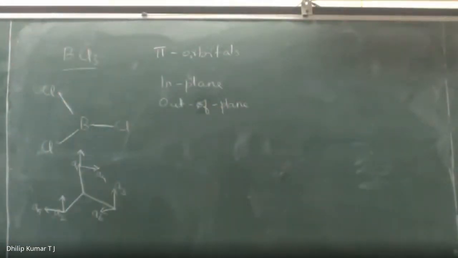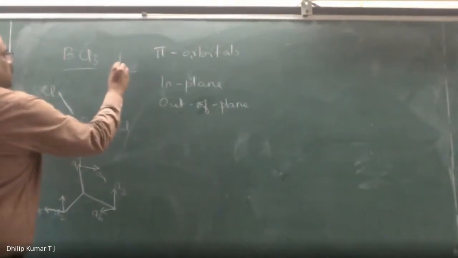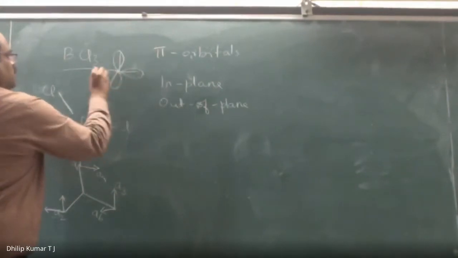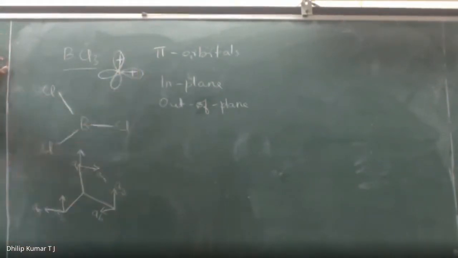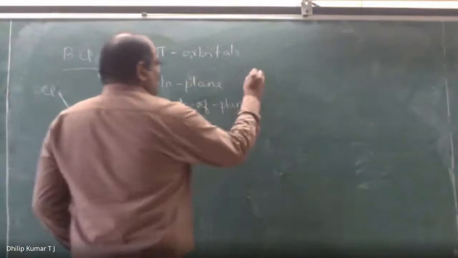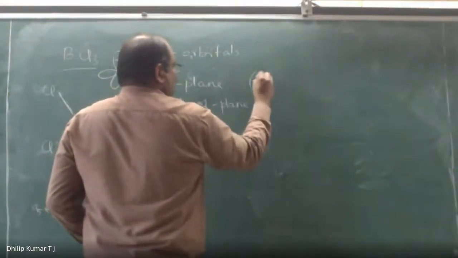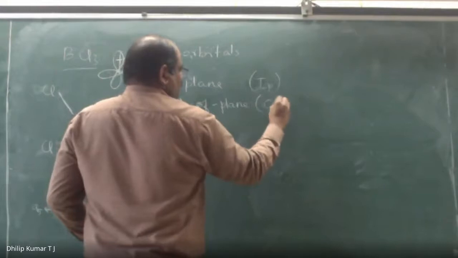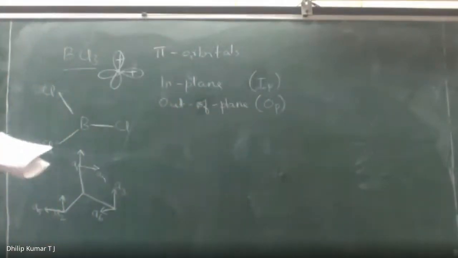In plane means it is along the bonds, whereas out of plane means it is coming away from the plane. So basically, we are considering 2 vectors. This is plus and this is plus. One is out of plane, the other is in plane. I represent these as gamma of IP, and we call this one OP. So let's write the reducible representation for D3h.